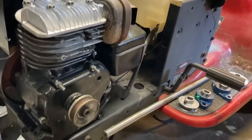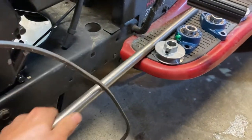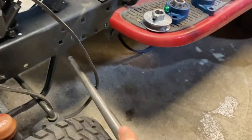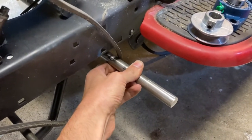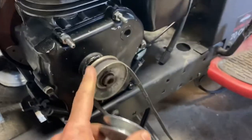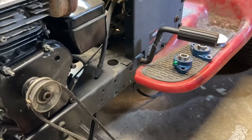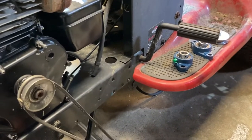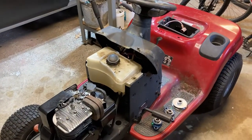The idea that I have is I'm gonna run a belt around this pulley and this shaft will be mounted underneath somewhere around here. And I'll have one of these pulleys on it. So this pulley will turn this pulley, turning the shaft. And hopefully we can drive the belt all the way to the rear axle. I'm gonna stand this up so we can get a better idea of how it goes together.